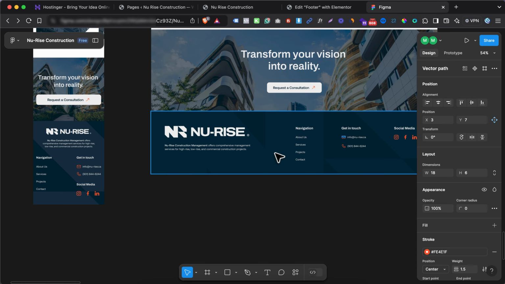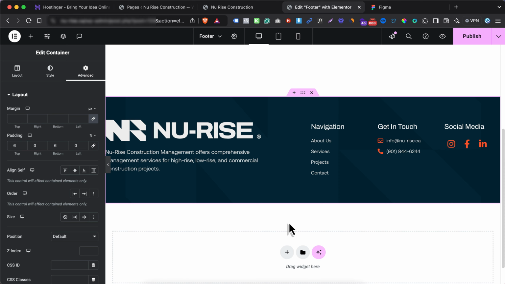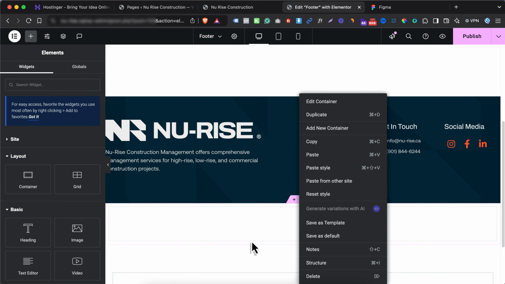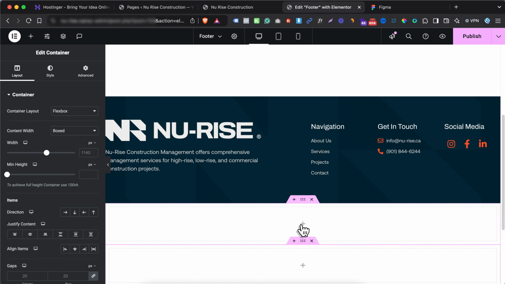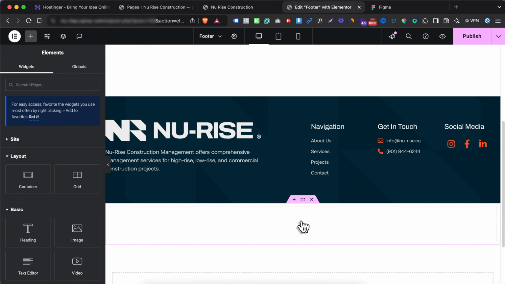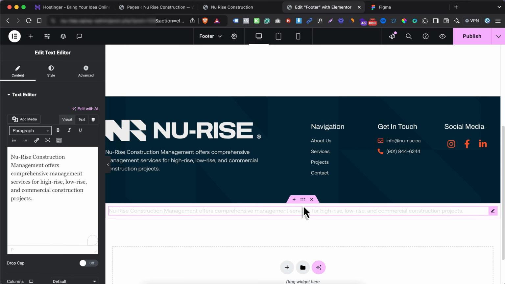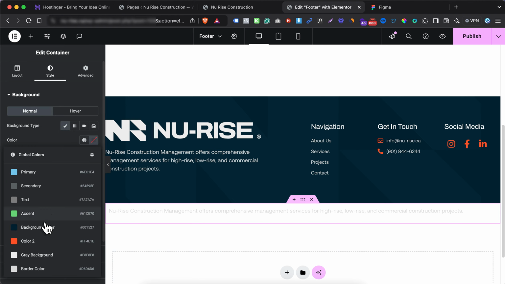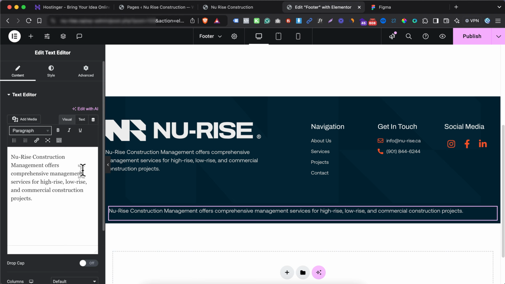In Figma design, I noticed the Figma designer did not add the copyright sections. Let's add the copyright section here. Just let's copy this text and paste here. Not here, sorry, here. Okay, let's add the background color. This is the background color.